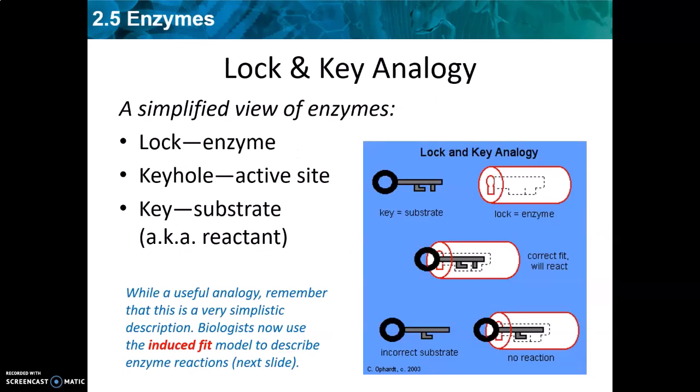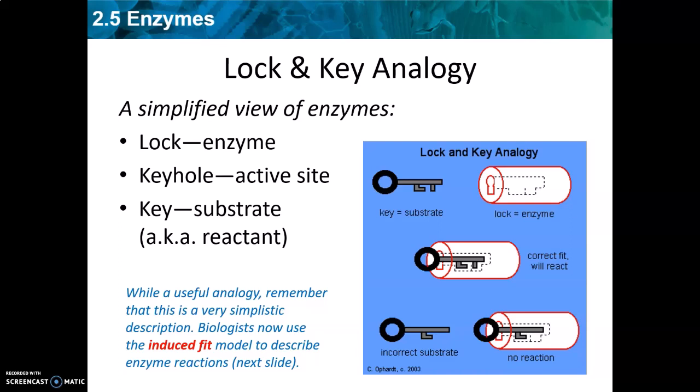It's really helpful to think about an enzyme and its substrate as a lock and a key. This is a really common analogy that's very helpful in a basic understanding of enzymes. If we think of the lock as being the enzyme, and the keyhole in that lock is like the active site of an enzyme, and then the key would be the substrate or the reactant that is fitting into that keyhole or the active site.